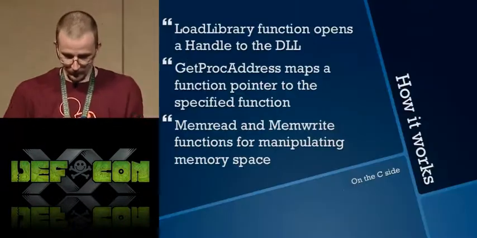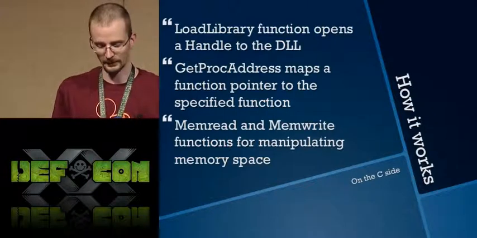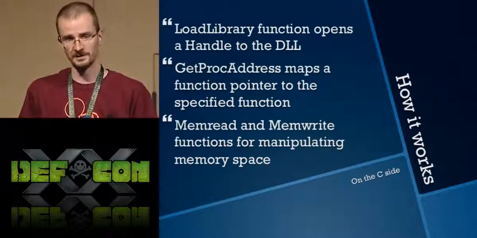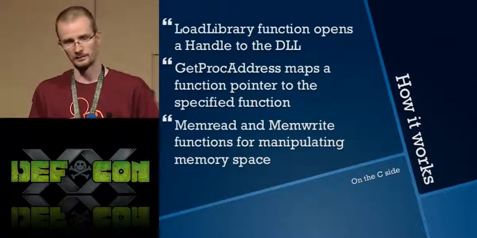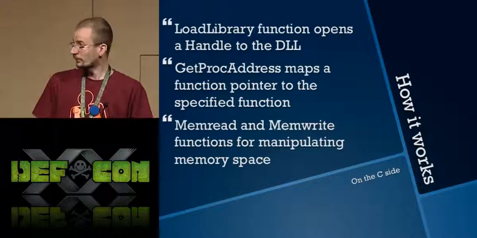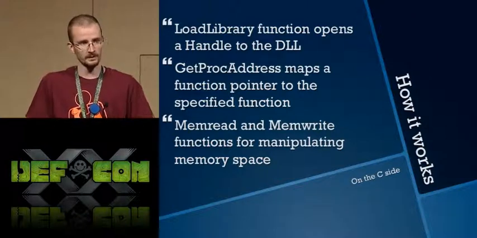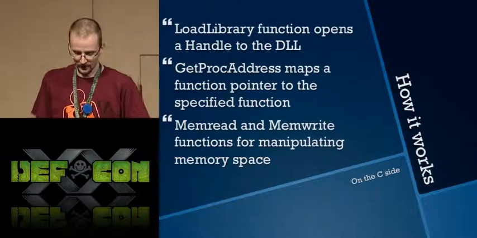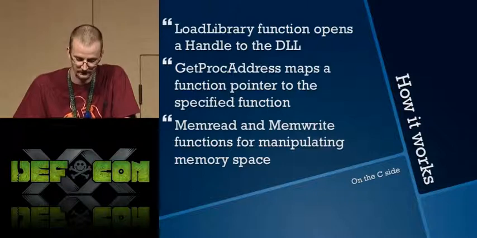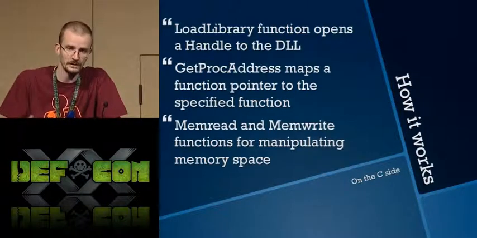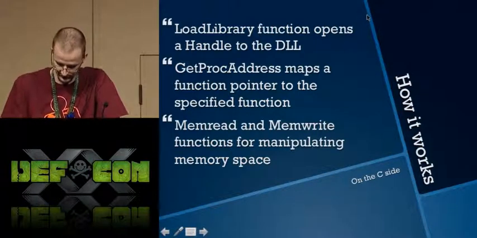On the C side, Railgun uses Windows API functions called LoadLibrary and GetProcAddress. LoadLibrary takes a path to a DLL, maps it into memory if it's not already there, and returns a handle to it. GetProcAddress takes that handle and a function name, and returns a function pointer you can use to alias any function out of that module. There are some additional utility functions like generic memory read and write functions, so as we return some data, we read the return right out of memory.